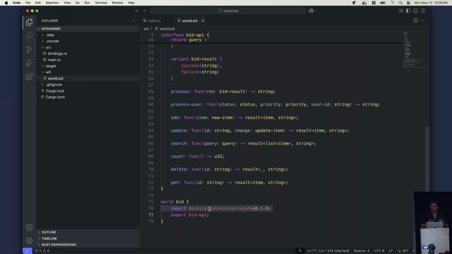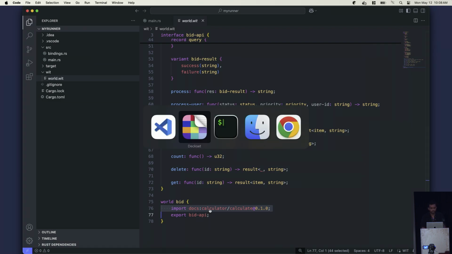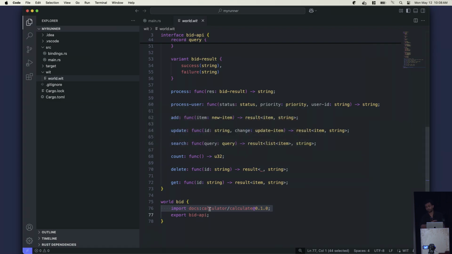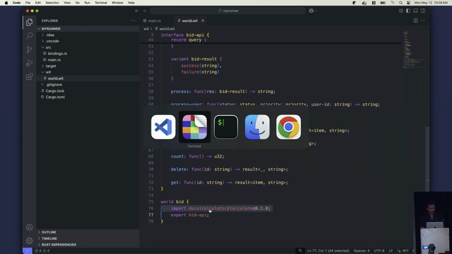So this also implies when you build this project using cargo component build, you create a Wasm, but then you have to compose it with the Wasm corresponding to that calculator interface, because that's when the implementations are linked. Until then, only the spec is linked. Otherwise, I think you can't build it. And the way to compose is using a tool called WAC. I'm not going to be demonstrating all that, but it's good to know.